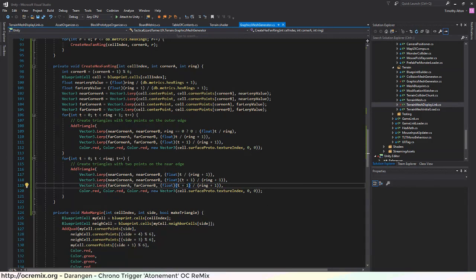Thinking, right, when T equals 0 and we're on ring 1, how do we get this to 1/2? I guess, do we add 1 to each? Yeah, we do. Okay, well, let's try that and see what happens.